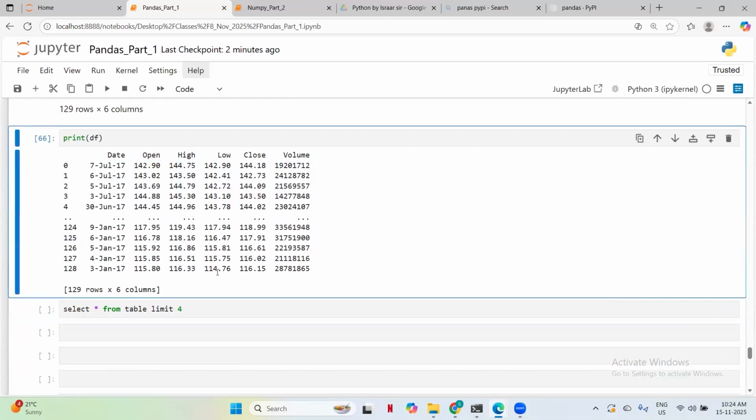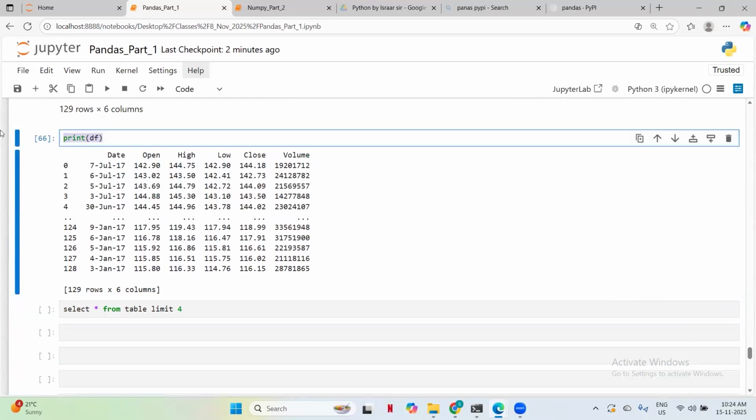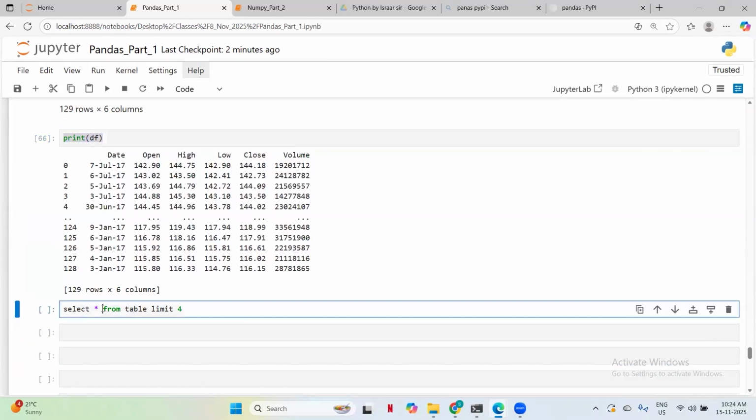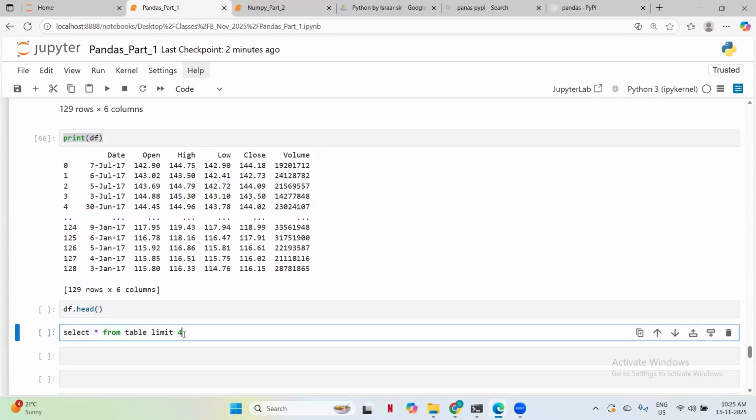Over here, if this is the data and you want to look at the top 5 rows, or top 2 rows, or top 10 rows, or top 20 rows, is it possible? The answer is yes. How? df.head is the function. Unlike SQL, there is no default value over here, correct? In SQL there's a default value in your order by: by default it will sort into ascending order, and if you want descending you need to change it.